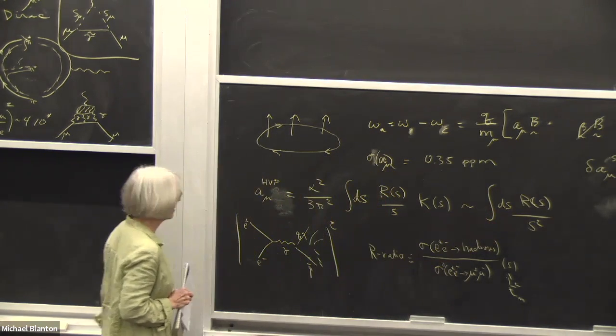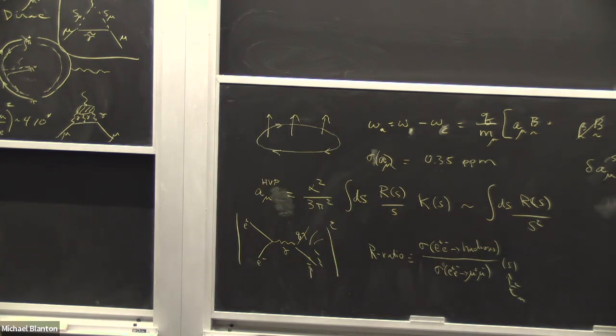So when you measure this R ratio, how do you separate the muon from the hadrons? The muons separating from the hadrons is the easy part, because muons have, first of all, they have, well, I'll get to the experiments a little bit, and I'll make a point of addressing that when I get to it.